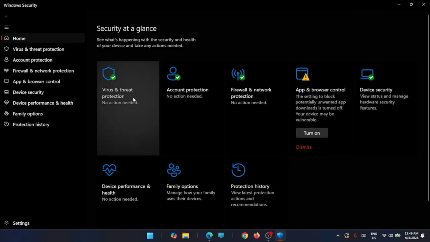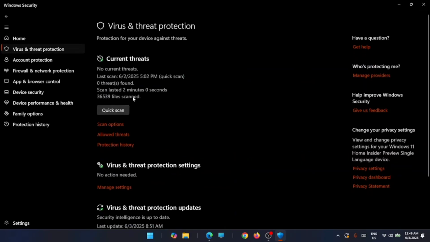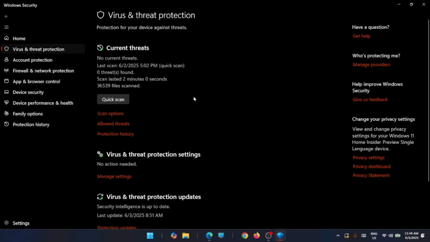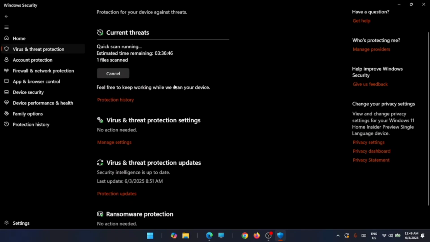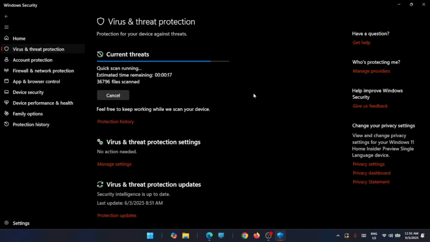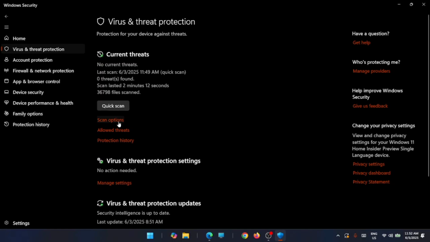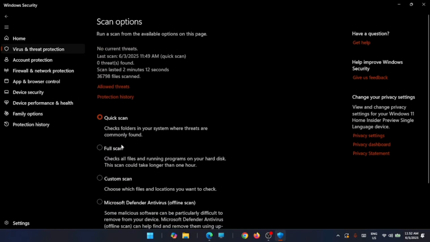Now from here just click on virus and threat protection and do a quick scan. Now if you want, you can do a full scan. It will take time, but it is always advisable to do a full scan.